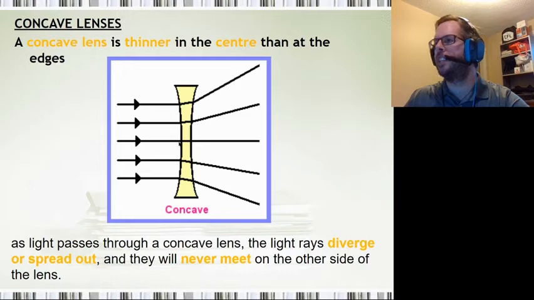Another thing you should pick up from the last lesson here is that light rays that come and hit the center of a lens, you don't see any refraction, and that's because the incident angle is equal to the refracted angle, which are both 0 degrees. So remember, if you drew your normal that is perpendicular to the surface of the lens here, the light hits the lens at a 0 degree incidence, and therefore the refracted angle is also 0 degrees.